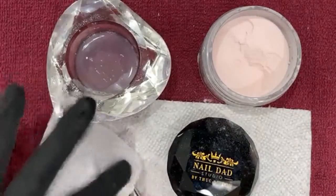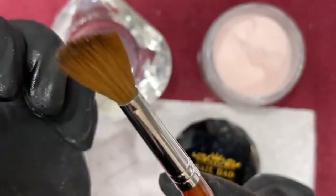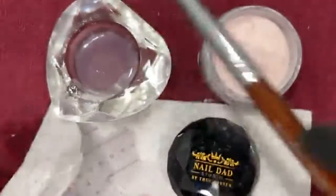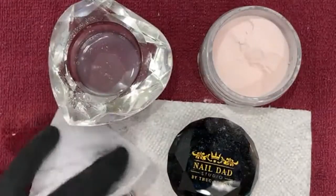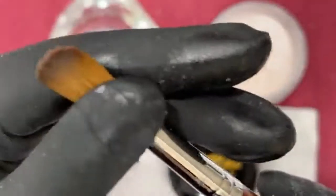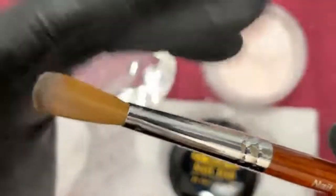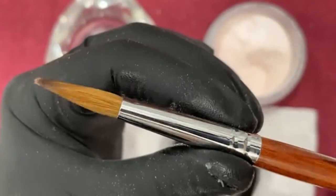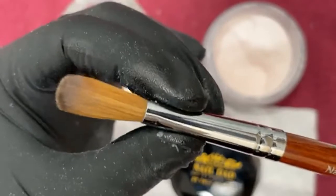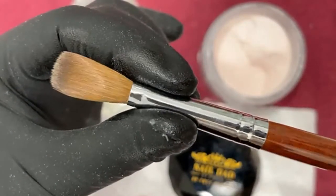A lot of you may be like, oh, this is a waste of time. No, it's not. This is important. Now look at the difference. Now you know that your brush is free of acrylic. It means that you're able to reshape, reform this brush and reuse it. When you break it open, now I just crimped this brush, so I'm going to reform it just like so. And if I keep doing this, my brush is consistently going to stay this shape. When you first crimp it, when you first clean it, it's not going to be flat like this. It's going to have a poofiness to it because it's a fresh brush. Eventually, over time, you start training the brush.